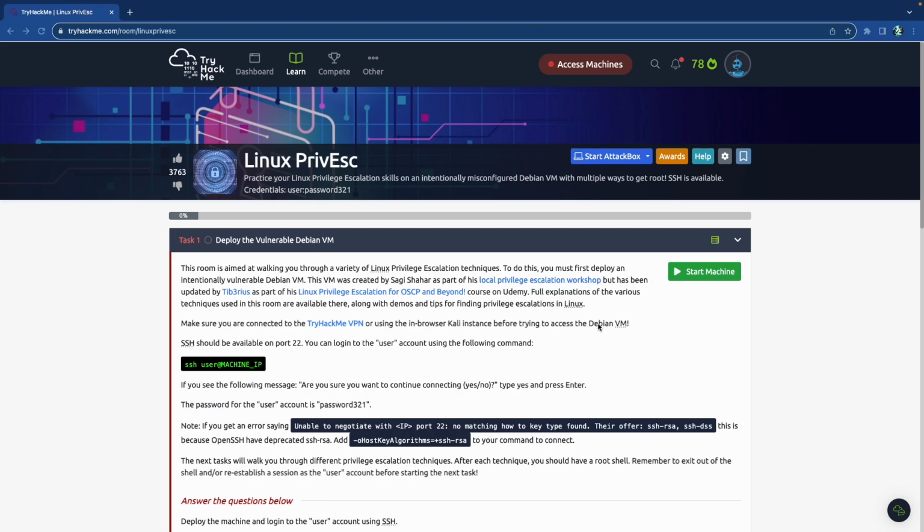We are in room 2 of the Linux privilege escalation module with TryHackMe. This room is a part of the shells and privilege escalation module, which is part of the beginner path of TryHackMe's education.